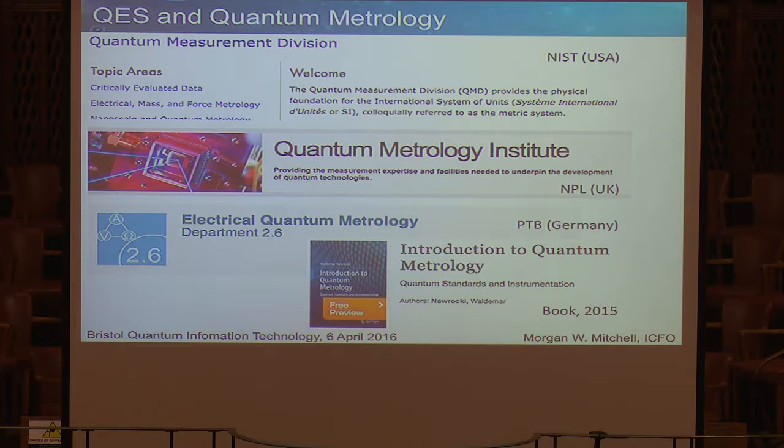in these metrology institutes. So a lot of what interests me in quantum metrology is the possibility to have an impact on technologies which are really extremely broad, which is somehow a bit different than some of the things that I've heard this morning, where people are trying to invent new technologies to solve problems that don't have any solution now. We're trying to improve things which often do have a solution, but which can be improved with quantum techniques.